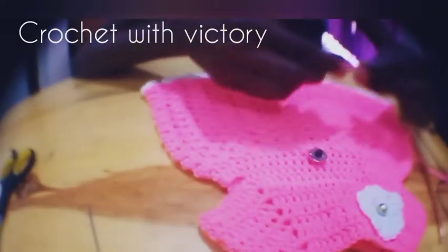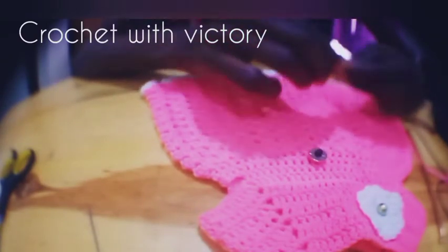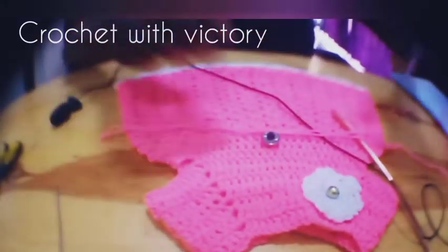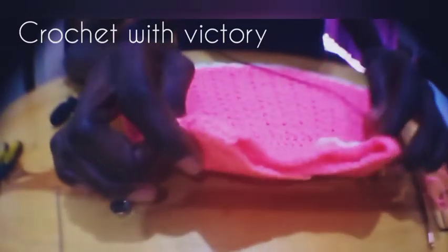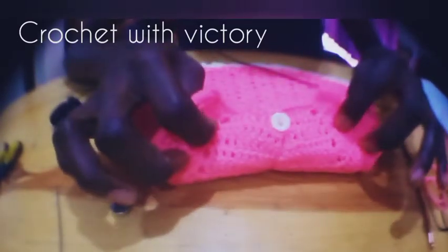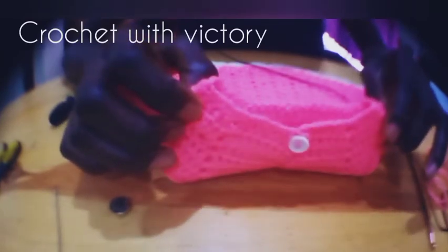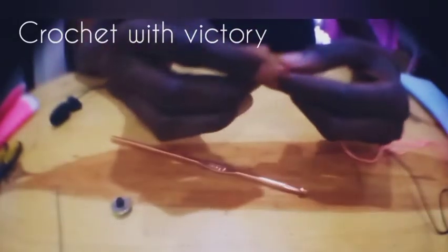I'm going to begin with making a chain. So this is 0 to 3 months, but if you want to make it bigger, you still can. Just add more chains to make it bigger, to fit a 1 year old or any other age you feel like. So let us begin. We are starting with making a chain.